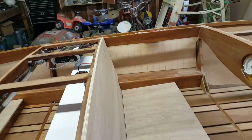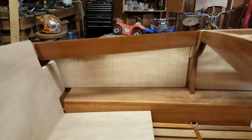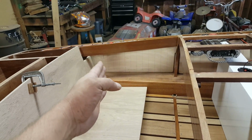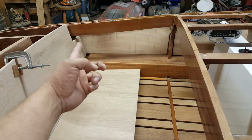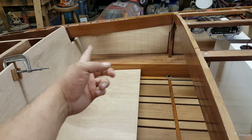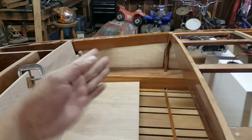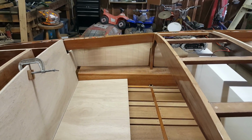So I got the port front cockpit cut out. I also have the port rear cockpit cut out. And it's a really nice fit. Everything looks good. The rear, I just took it about 2 inches beyond the armrest. We're going to have 2-inch thick high density foam on this seat back, probably 1 to 2 inch, but probably 2. That'll obviously cover this gap down here and all this. So I just needed to make it beyond that seat back. I think I ran it 2 inches beyond, but that's where we are.